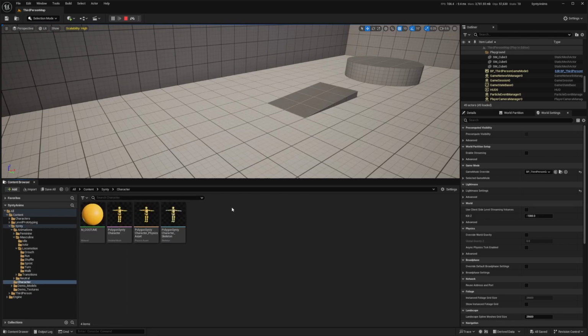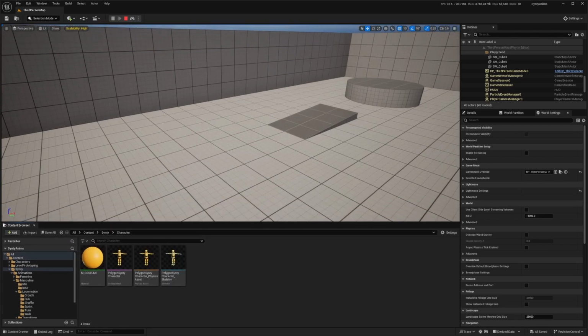So the first thing I'm going to do, in my character folder, is go over what an animation blueprint is. An animation blueprint in Unreal Engine 5 is a specialized type of blueprint used for creating and controlling complex animation behaviors for characters and other animated objects. It allows developers to visually script animations using a node-based interface, making it easier to manage and customize animations without writing extensive code. So we'll go over state machines, Blendspaces, the anim graphs, event graphs, and so on.